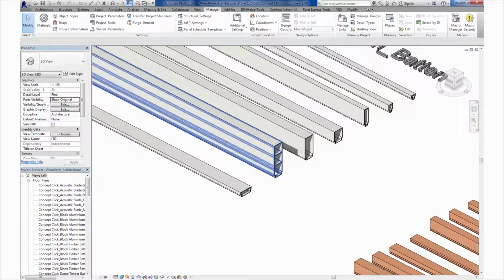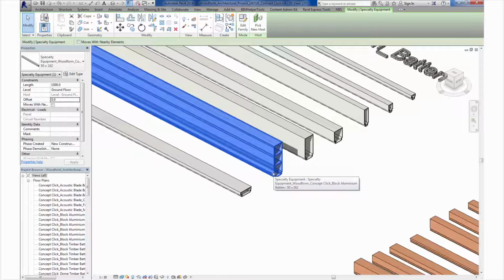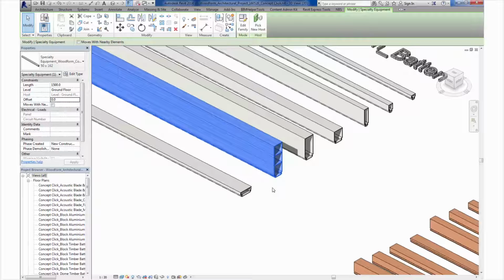And what you're probably thinking here is, gee, they're quite detailed, but you'll be pleased to know that we've controlled the level of detail with the level of detail settings down here. But what we're thinking is that fine, you can create some typical detail scenarios of where you have different battens coming in at different configurations, but we don't expect you to array these battens out 1,000 times to create your curtain walls. That's obviously where your curtain walls come in, because that would really affect project performance.